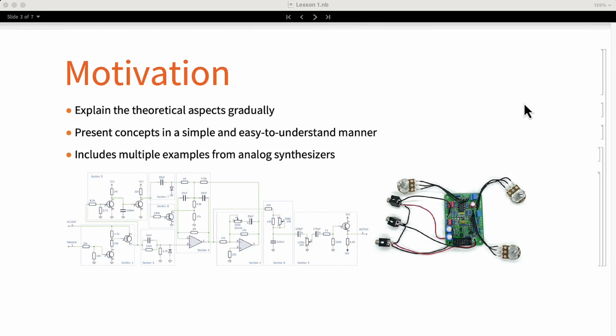I started working with electronics at a very young age, and over the years, I gained a lot of practical knowledge that allowed me to build circuits from schematics I found on magazines or the internet. But I was not able to create my own circuits until I started studying the theoretical aspects of electrical engineering, like the analysis methods and equations that define the behavior of the components. With this course, I want to present to you all those basic concepts and show you some of the tricks that made it easier for me to understand them. Even when this course is more focused on the theoretical aspects, I will show you multiple applications, especially in the later parts of the course where I present multiple circuits that are used in analog synthesizers.